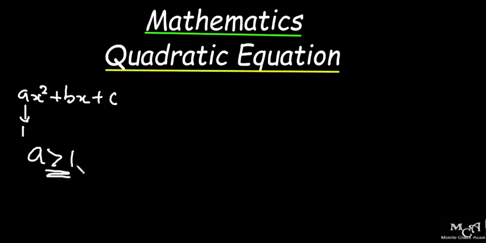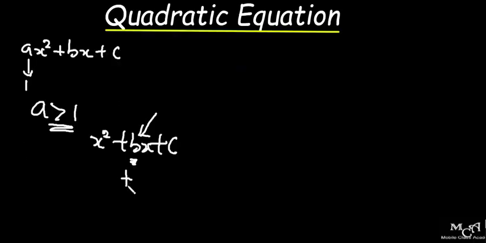Before I proceed, just a little recap. In part 1, I said if we are given an equation like x squared plus bx plus c, for us to be able to factorize, we need to get two values that will replace this b, such that when the two values are added, it's going to give us the value of b, and when multiplied, it's going to give us the value of c. Do you still remember? So that's what the first class is all about.